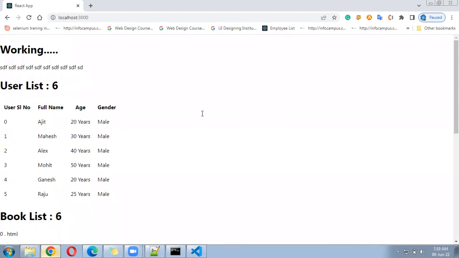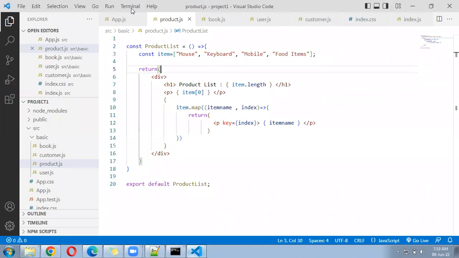Come to your VS Code, go to the terminal, select new terminal.